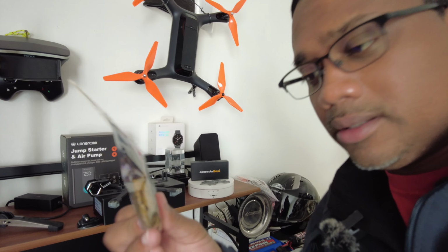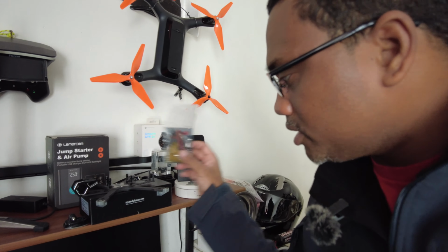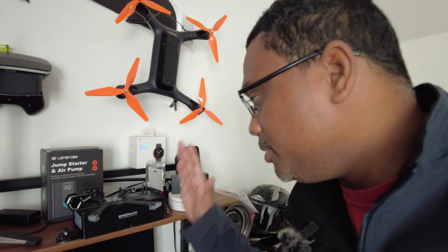I've even got these little connectors here that I can use to just unplug the motors and quick swap the motors in case I fry them. I've got everything for this build ready to go except the motors, and that's where things get a little bit complex, and that's what today's video is about. Let me show you.